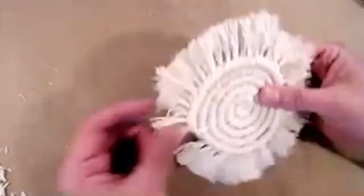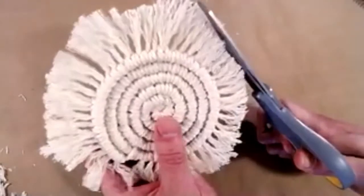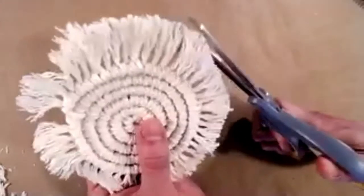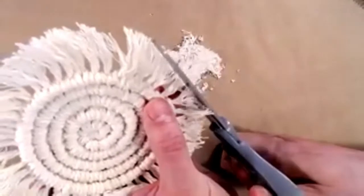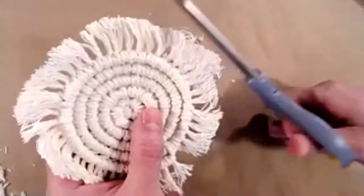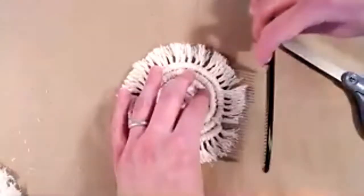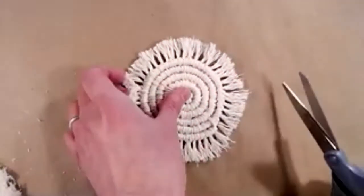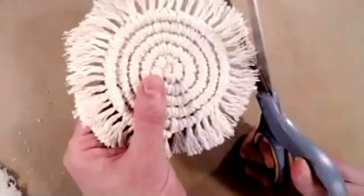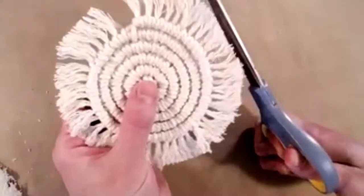Once you've got your edges frayed, you can give it another trim. Make it perfect. Got any extra bits hanging over? Come back again. You can make these as perfect or imperfect as you like. It's really up to you.